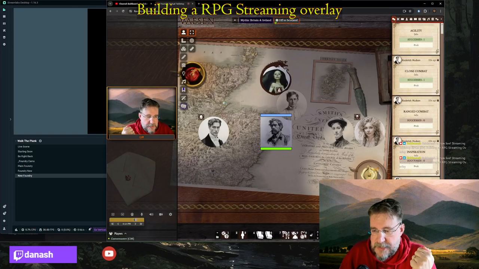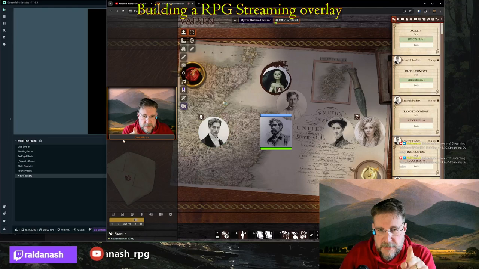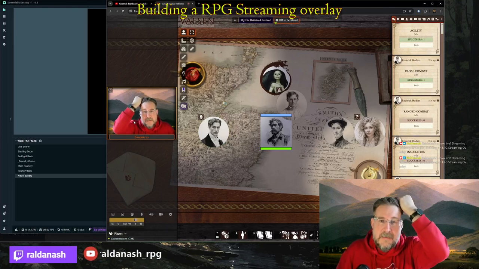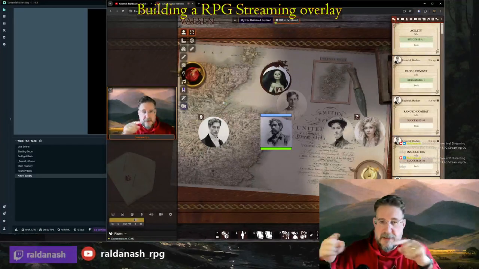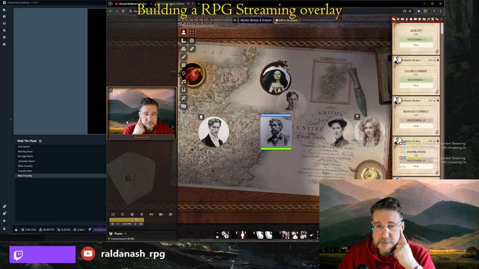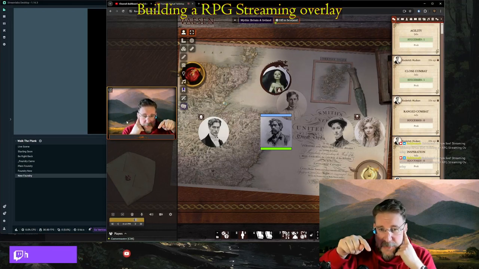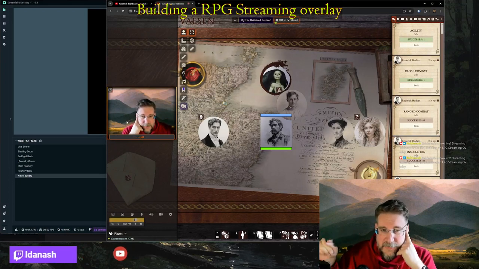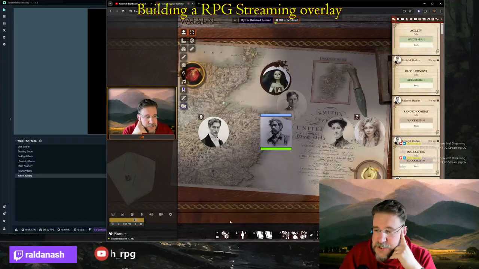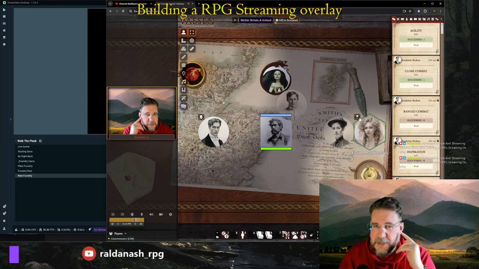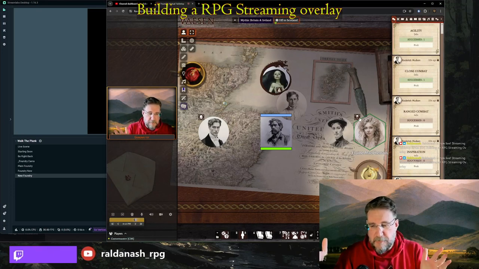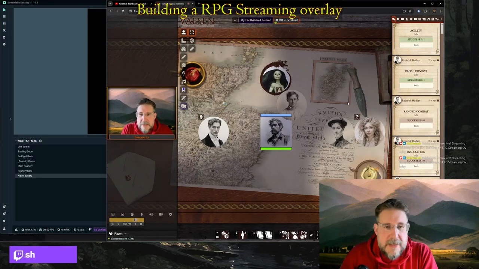Let me show you. So this is my Foundry game, and you can see I've got the Foundry camera enabled and all shoved to the left rather than at the bottom. Doesn't really matter because I'm going to reformat them anyway, but this gives me the format of the map window that I want. I also have the chat window, and so if I want dice rollers to show, that's probably something I want. But I don't want them together like this. That's too boring. So let's make it a bit more exciting.